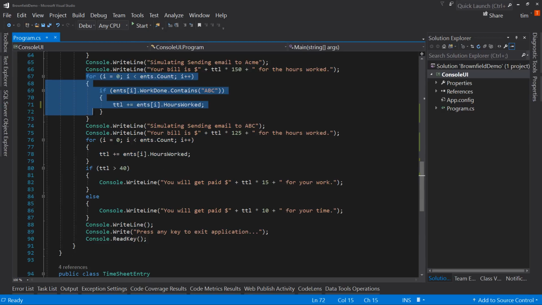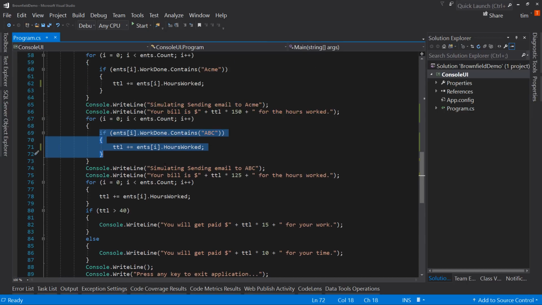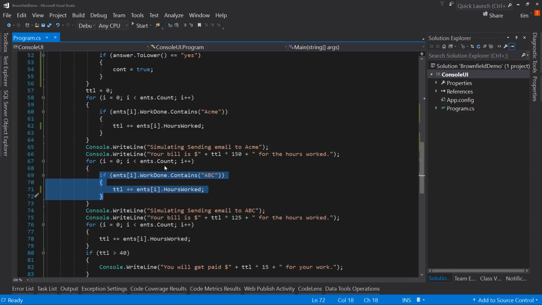But in this for loop, we actually have an if statement first. If the work done, oops, I see a problem. I scrolled too far. And that's one of the reasons why duplicate code is a problem. I started debugging a section down here when it's really up here.